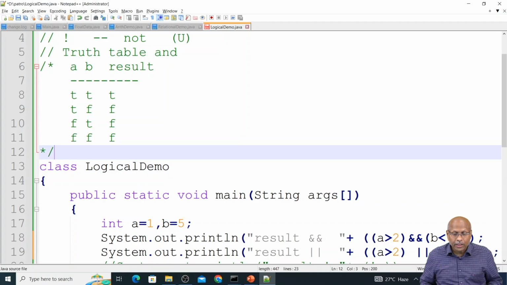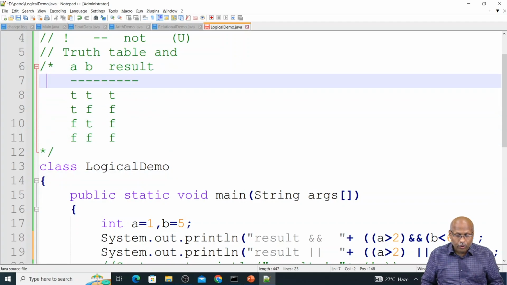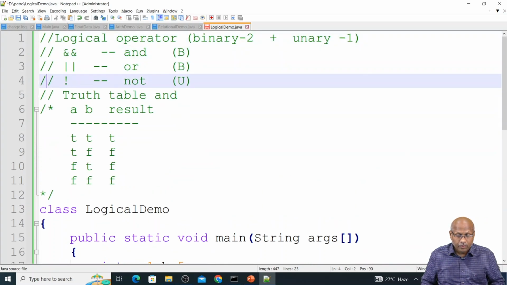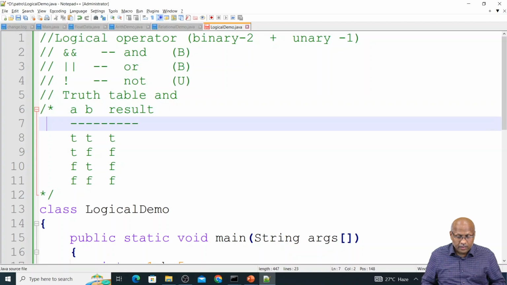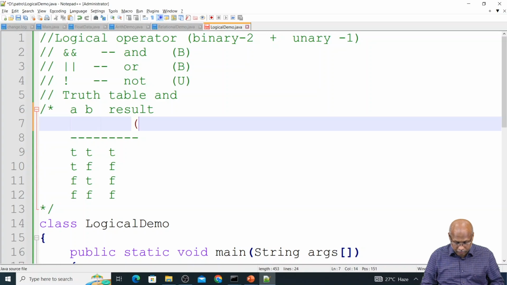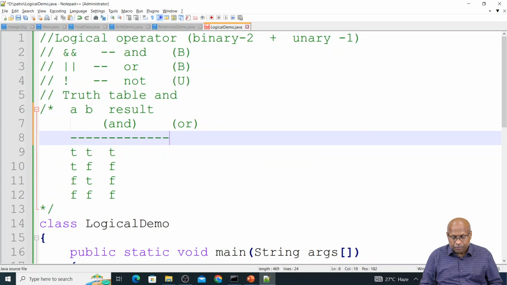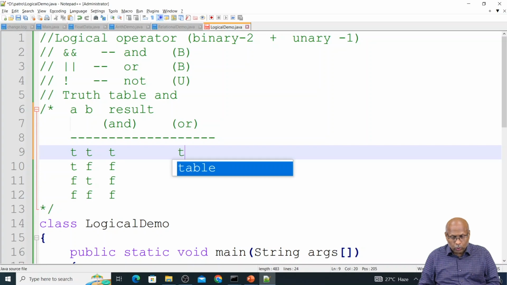I think you know the truth table for OR. Now we'll write the truth table for OR. This is for AND. Similar for OR. For OR, what is the answer? True or true? The answer is true.